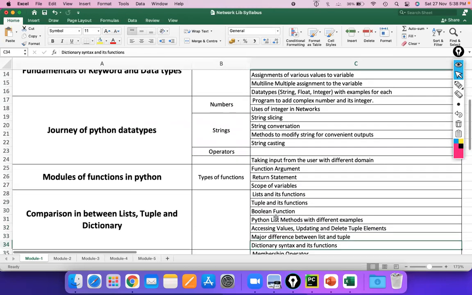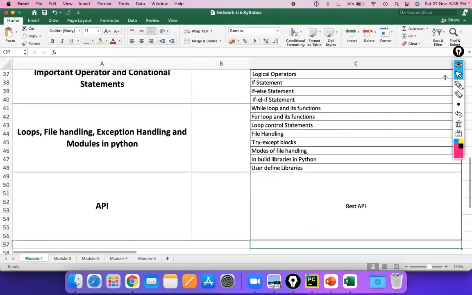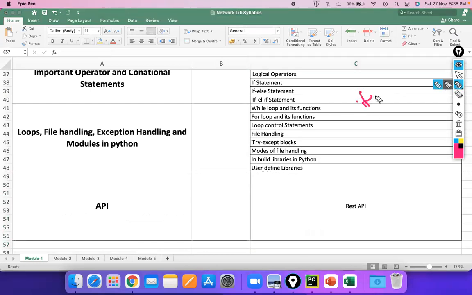Then we have file handling. Let's say you need to handle a .txt file, an XLS file, an Excel file, and then you might have to handle a JSON file or an XML file. How we can handle those files and how we can handle errors will also be covered in exception handling, right? And there are a few important modules in Python that we need to learn, and how to install them, we're going to see in our next class.